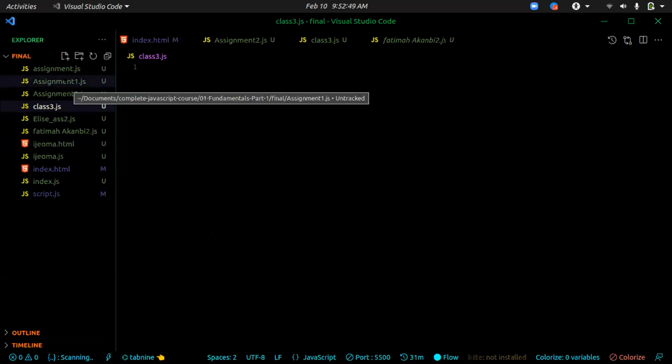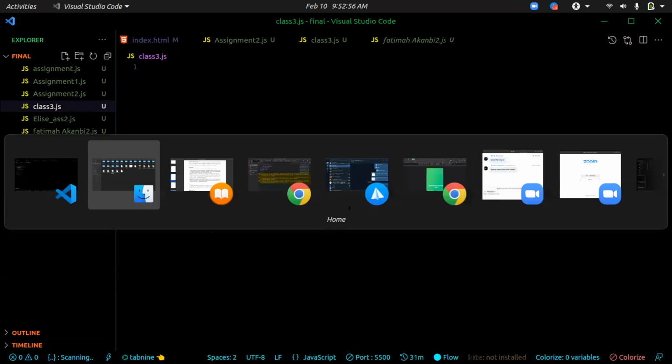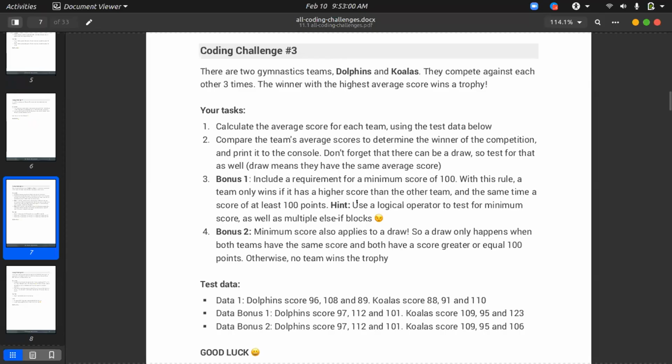I'm not completing it in what sense? Sorry. Okay, have you completed that assignment? Have you compared the solution? Yes, I have completed the solution. You said you should check for a minimum. Okay, no, I've not done this part. I only thought we had to compare and check for average, but I've not done the minimum score.